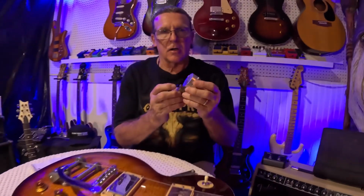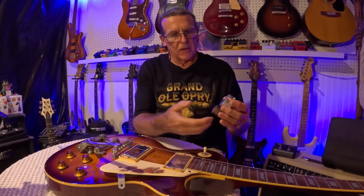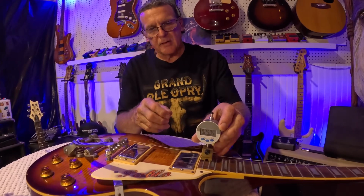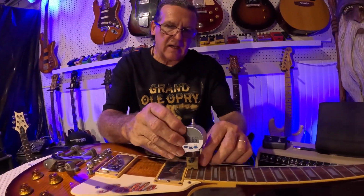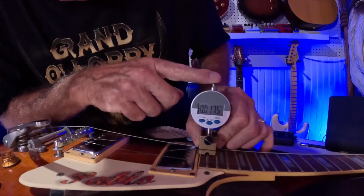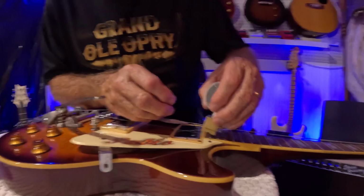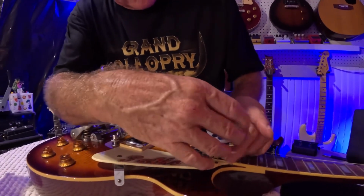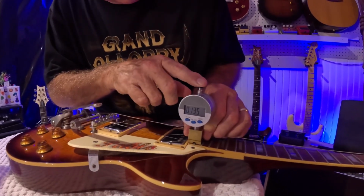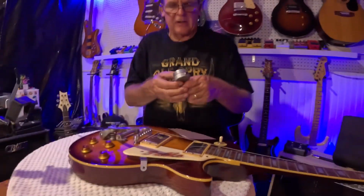If you can get a hold of one of these dial calipers from StewMac, these things are great. You've got a little plunger on them. Here's how they work. Turn it on with the off button. You're going to set it down on that last fret. It straddles that last fret right there. You're going to hit zero, zero it out, push it down, write down the number. Do the same thing over here on the high E. Zero it out, push it down, write down the number. Now you know what you're going to go back to.